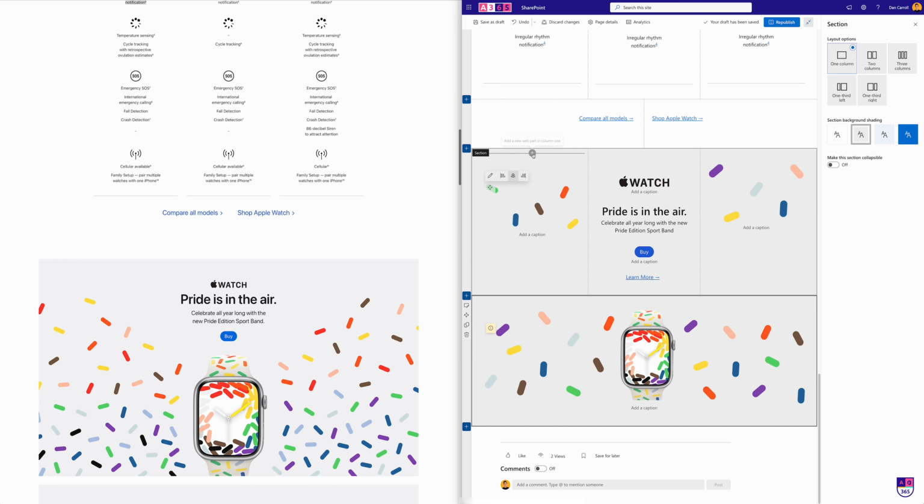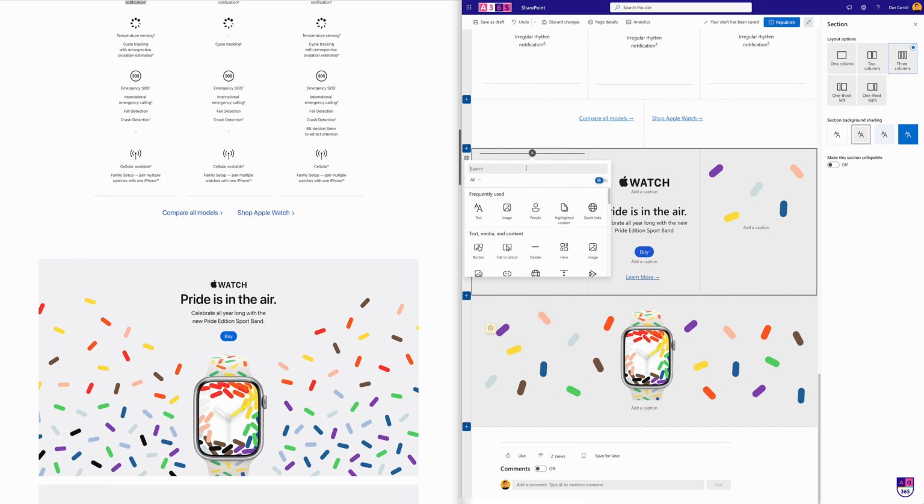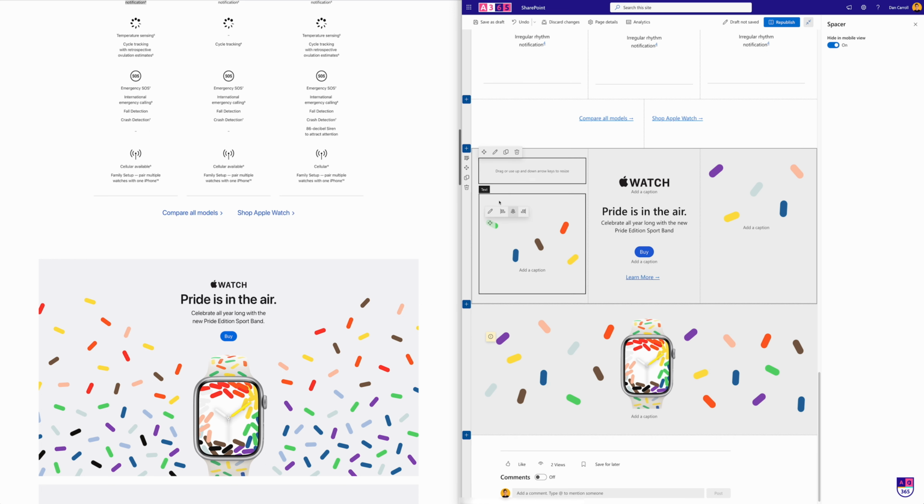So this is where I'm going to ask forgiveness a second time on my second cheat. But again, it's not content, it's just structure. So we need a spacer. So basically to push this down. So I'm going to add a new Webpart and I'm going to type in spacer, and I have to assume this was invented for this exact reason.